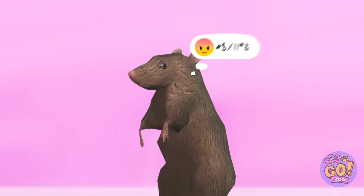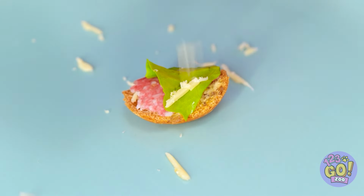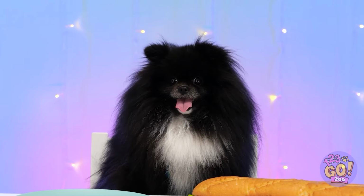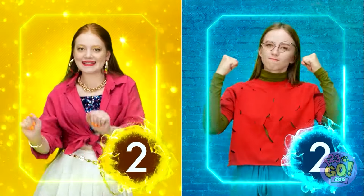Not so fast, buddy! That cheese is mine! It's mine! I'll make it up to you later. Okay, I have my mini cheese and my mini shredder. Time to finish my mini sandwich. This isn't so bad. I'm quite proud of that. Jealous? As if. Okay, it's judging time. There's one obvious winner. Woohoo! Fine, I'll take a tie.